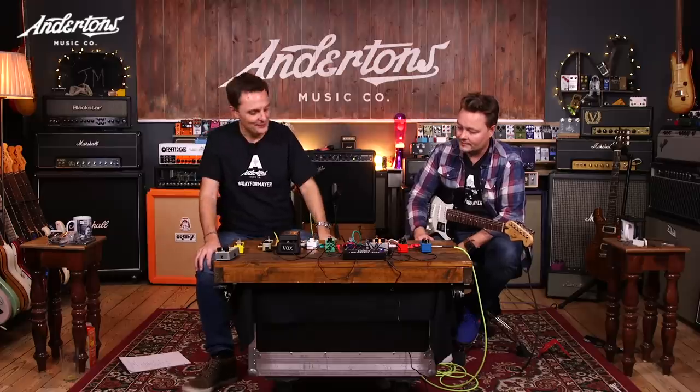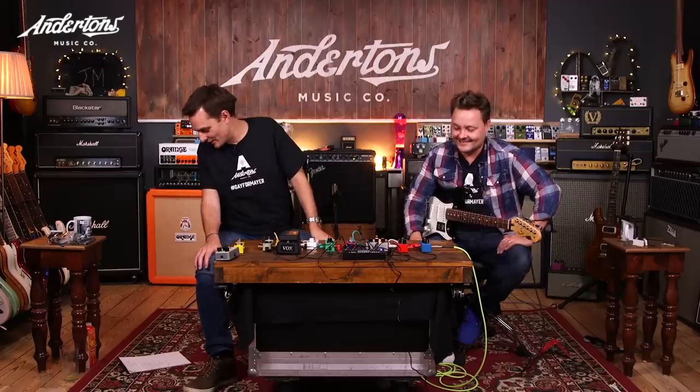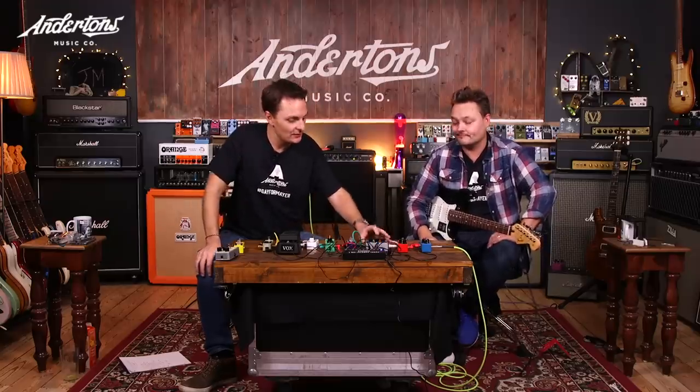Now, the Q-Tron Plus is £130-140. Yes. So we've chosen the Micro Q-Tron. I can't even speak. Micro Q-Tron. The Micro Q-Tron. Yeah. Which, according to my bit of paper on the floor here, is £85. It's about £50 less. And it runs off a 9-volt power supply, which the other one doesn't. It's 24 volts. That's annoying. So, but can we get the sound? So let's try playing Rosie.